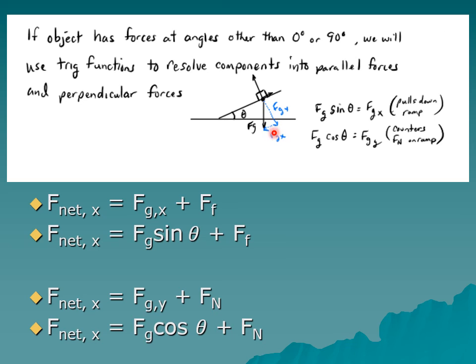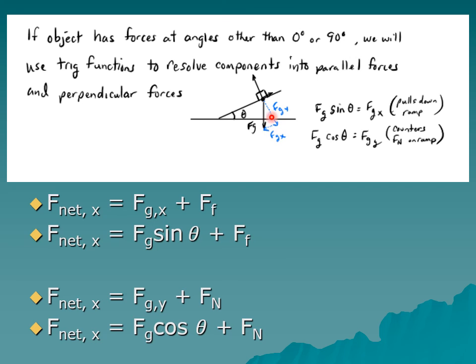This force of gravity in the x direction, trying to pull the box down the ramp, could be drawn up here. But then I don't see my triangle. And I like to see my triangle. So you could draw it here, then I'd grab it and kind of move it parallel down to see the actual triangle. Whatever this angle is, it's the same angle.